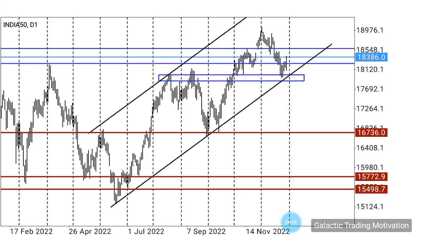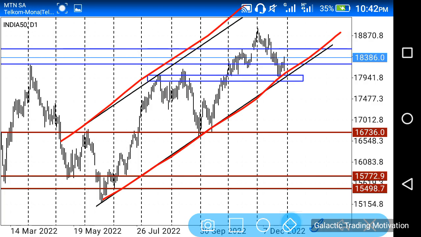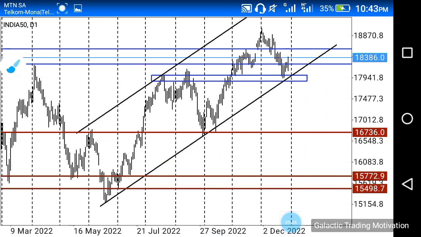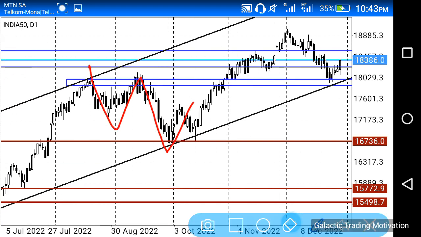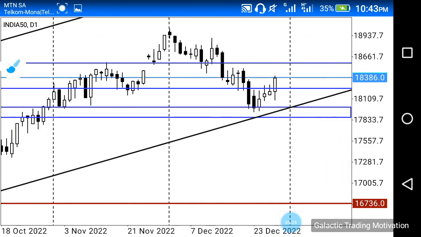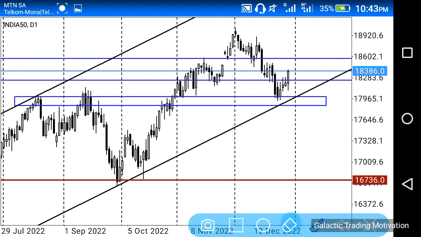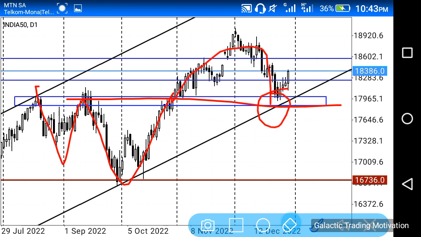And we can see that in regards to this particular channel, we are in an upward trajectory, and we expect price to continue to move further up, right? And just remember also that on the weekly chart we spoke about how we have this W structure which has a neckline at that point, and this confirms that indeed we should have looked for a potential buying opportunity at that point, right? Having said that, we just needed to be careful, because as much as we have this overextended W structure which has a neckline at that point, and price coming down to the neckline to test it, I said that we should be looking for potential buying opportunities.